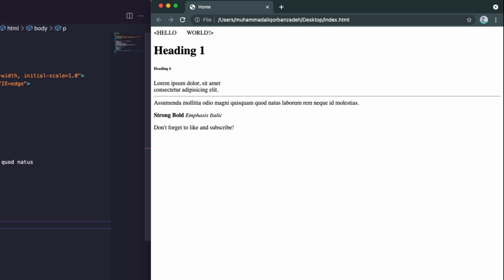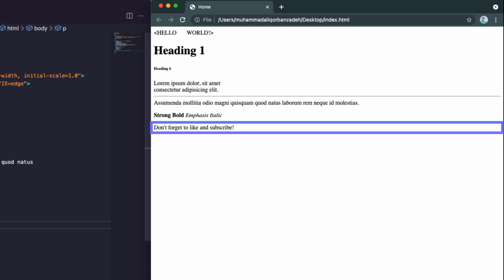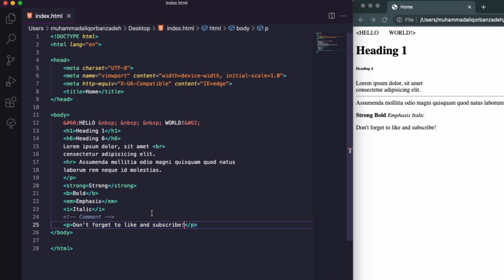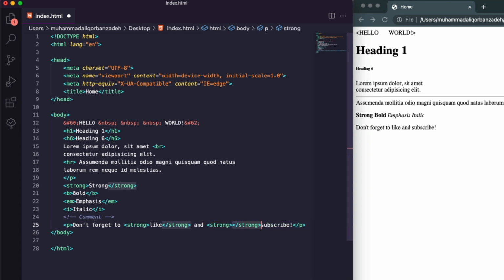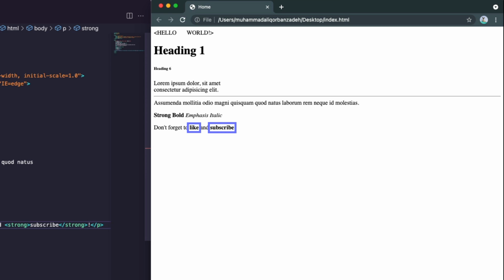As you see, the p tag occupies the maximum width of the page. So your browser will put its content in a new line. But if I use a strong tag here, so strong and strong and again strong and strong. See, now the two strong elements are in the same line because they are inline elements. I'll put a link for all of the inline and block elements in the description below, so go check them out.